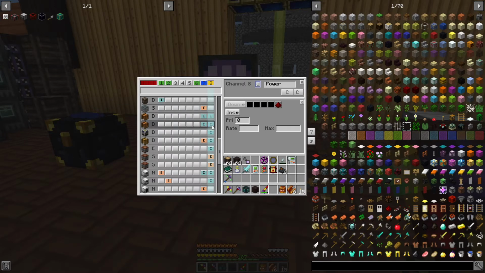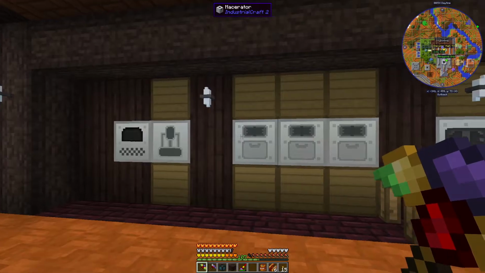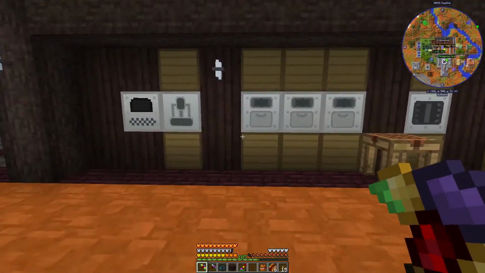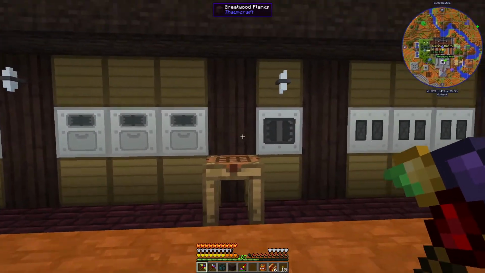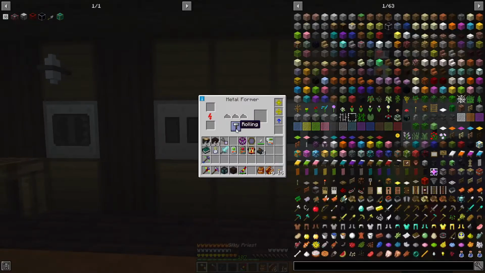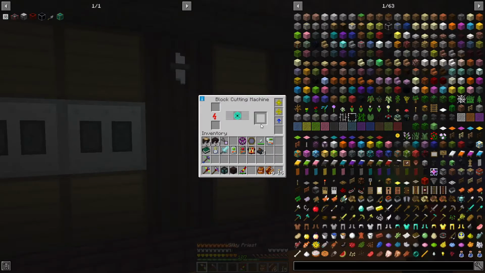If you're not familiar too, you can copy and paste. Like I can go copy and paste, and then it's very easy to use this thing. In the very beginning, this was kind of the first thing I set up for automation, early game. I just made a pile of macerators right off the start, a compressor, a bunch of metal formers, so I could have one extruding, and then these two rolling, because I needed a lot of plates in the beginning. And then, of course, your block cutter.